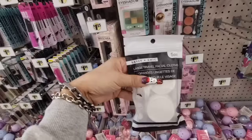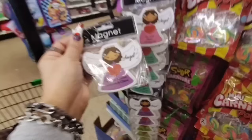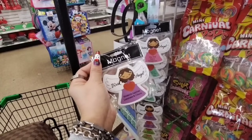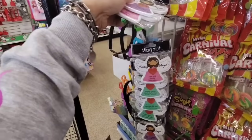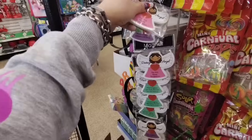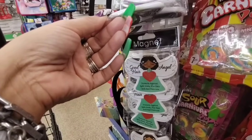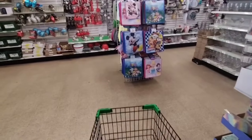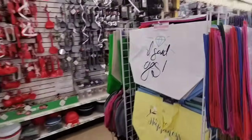Glad I was able to find these because they've been on my wish list. They also have these adorable angel magnets — work angel protects against lateness and chaos. Thought that was fun. And then they have the dieting angel: you will resist temptation. And then I need this — I need the good hair angel: protects against split ends, flat hair and bad haircuts. I got split ends!